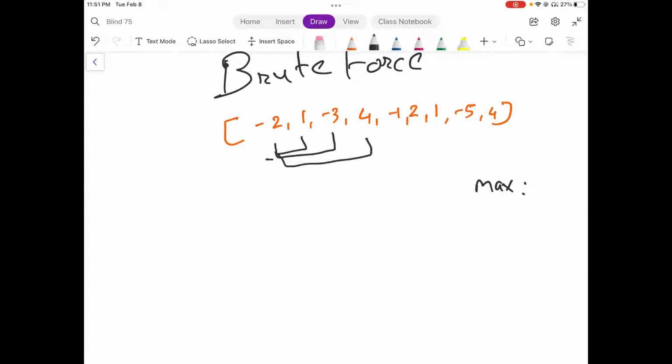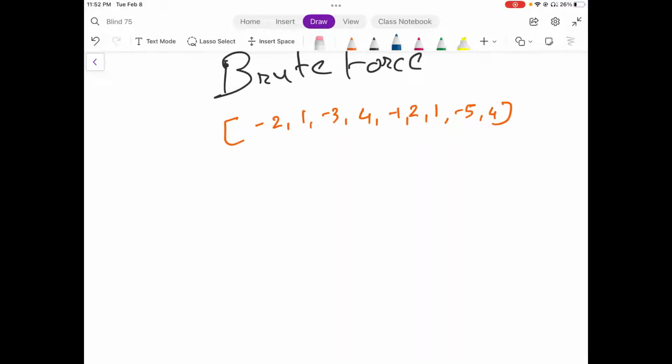Once we are done with this one, we would again start the same thing with the second value, and we would continuously keep making new subarrays and updating our max value. Eventually we would find a combination, which is this one, where our max value would be 6, and we would be able to return this answer.